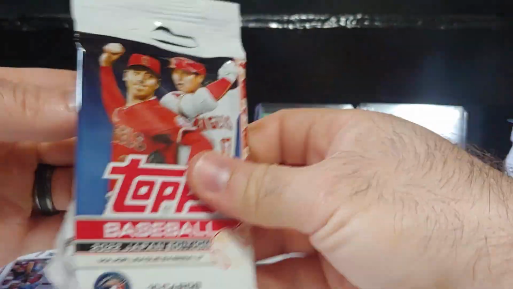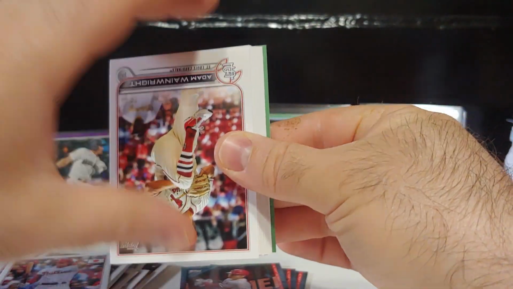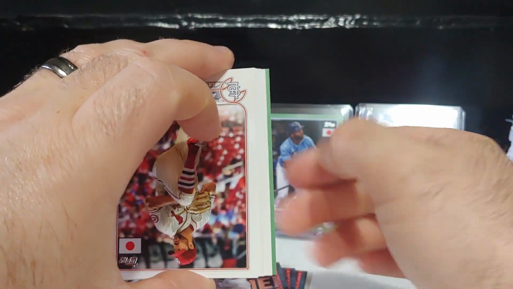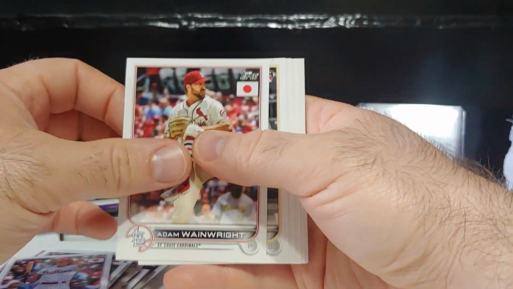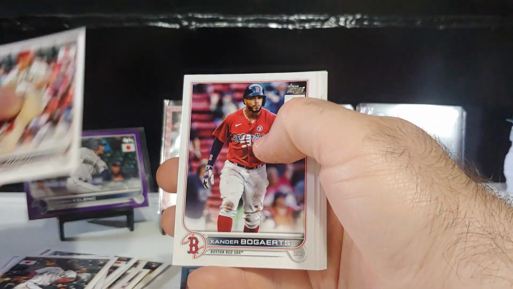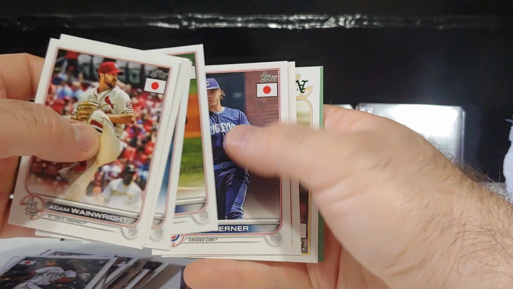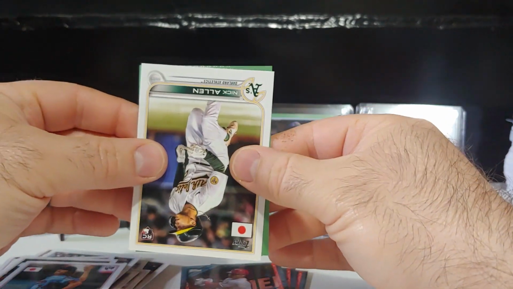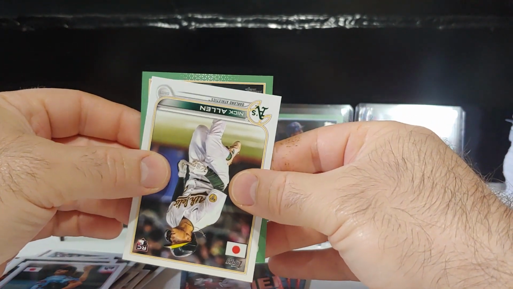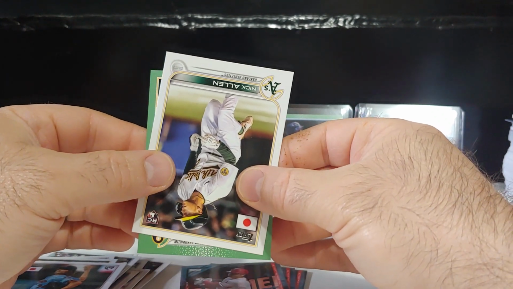And okay, we got, it looks like, I don't know, I have trouble telling the jade greens and the golds. Either a jade green out of 75 or possibly a gold out of 25. Joe Ryan, rookie. Not a rookie. This has not been a rookie box.